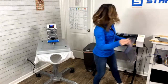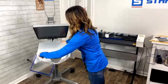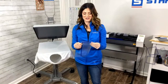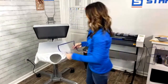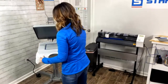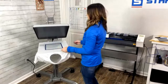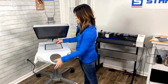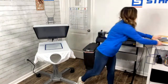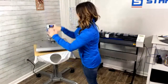All right, the first one we are going to be using, you guys, is our full front. I'm still pretty particular about aligning things correctly, so even though this is a just-for-show shirt, we are going to do our best to line it up. I am going to put it more in the middle just because we are going to utilize a left chest. Of course, your logo would not be this far down on the garment. All right, the first one we're doing is our full front. So here we go. 12 seconds.